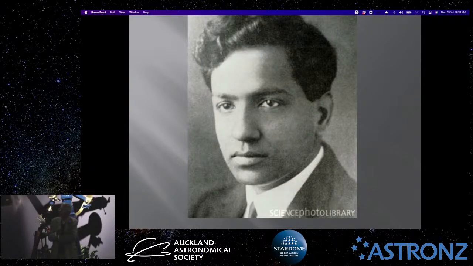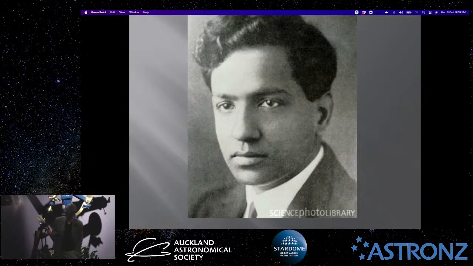This is a picture of one of the people who first believed that black holes actually existed in reality. His name was Subrahmanyan Chandrasekhar. He was an Indian postgraduate student at Cambridge in the 1920s and 30s. He was working on white dwarf stars, and he calculated that there was a maximum mass of a white dwarf. His supervisor was a chap called Ralph Fowler, who was actually Rutherford's son-in-law. Chandrasekhar realized that the electrons in white dwarf stars would be traveling at relativistic speed, so you had to take into account the effects of special relativity. He worked out that a white dwarf couldn't be more massive than about 1.4 times the mass of the Sun. So what would happen to a star that had a core more massive than that at the end of its life? Neutron stars hadn't been invented at that stage. The only other option was a black hole.